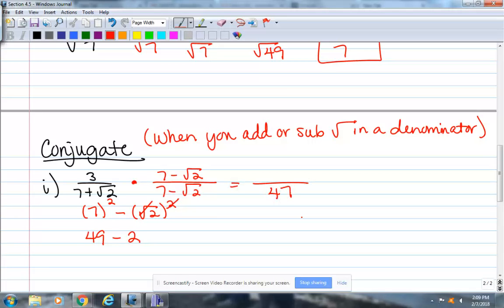So a conjugate gets you where you only have a number in the denominator. You square the first term, square the last term, subtract them. Squares and radicals cancel out. You get a number. Okay? The top you're going to distribute. Okay? So 3 times 7 is what? 21. And when you multiply something on the outside that doesn't have a radical with something that does have a radical, you just kind of stick it, it's like saying 3 times x is 3x. So it's 3 times negative radical 2 is negative 3 radical 2. And this is your answer.